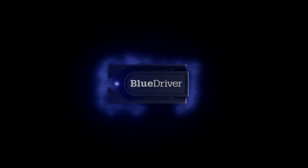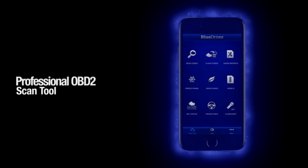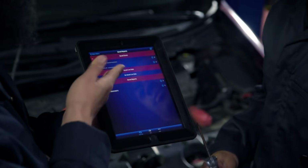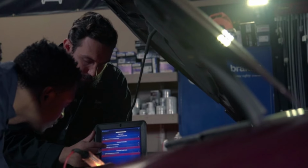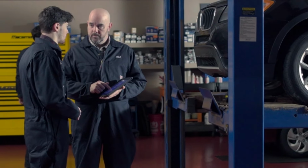Number 14. Empower your vehicle diagnostics with the BlueDriver Bluetooth Pro OBDII scan tool. Seamlessly compatible with both iPhone and Android devices, this innovative tool offers professional-grade scanning capabilities. Uncover and interpret vehicle trouble codes, monitor live data, and perform advanced diagnostics with ease. Stay informed about your vehicle's health and performance right from your smartphone. Upgrade your car care routine with BlueDriver, the ultimate OBDII scan tool.